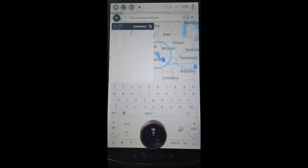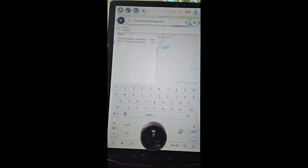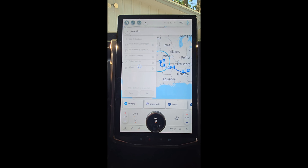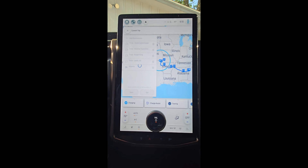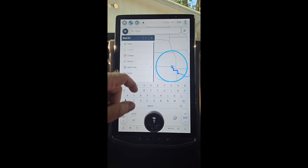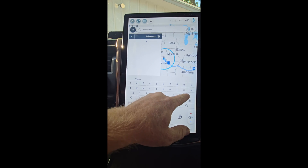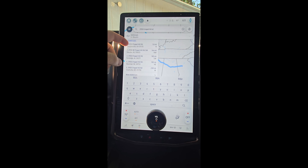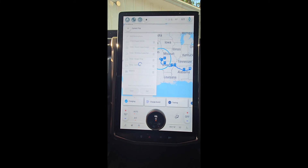Sometimes the Ford navigation does not pick these up even after selecting the city. The other way to handle that is to actually set it as an address. The address is 2950 Chapel Hill Road, so we're just going to program that in as our last stop — and that should allow us to have the whole trip planned out using Tesla superchargers. Type in 2950 Chapel Hill Road — and right there, that's the Tesla supercharger. Click it. The navigation says maximum number of destinations is reached, and we're okay with that.